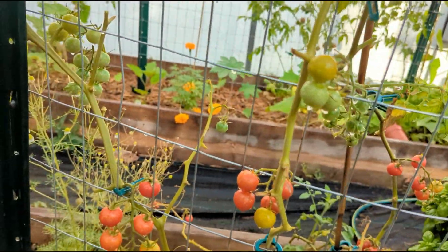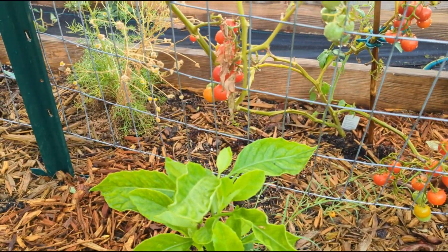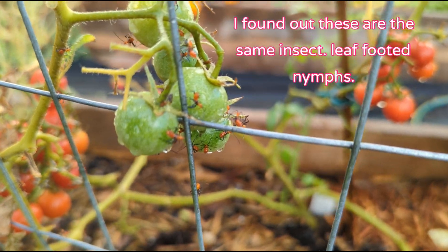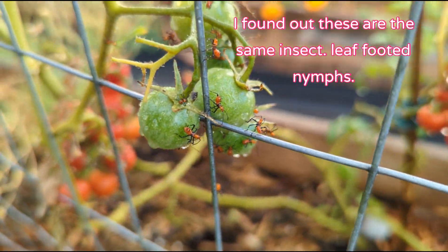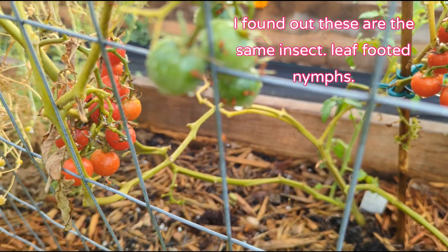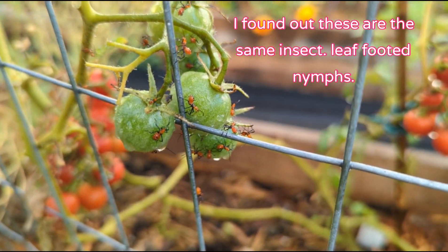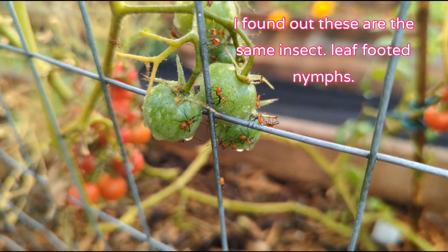The two-for-one are these ants — I think they're called leaf-footed ants. Not sure what they're called, it's my first time seeing them. I just googled it and I think it said leaf-footed ants. But you see all those red ants, and based on what I'm seeing, you need to kill those also.